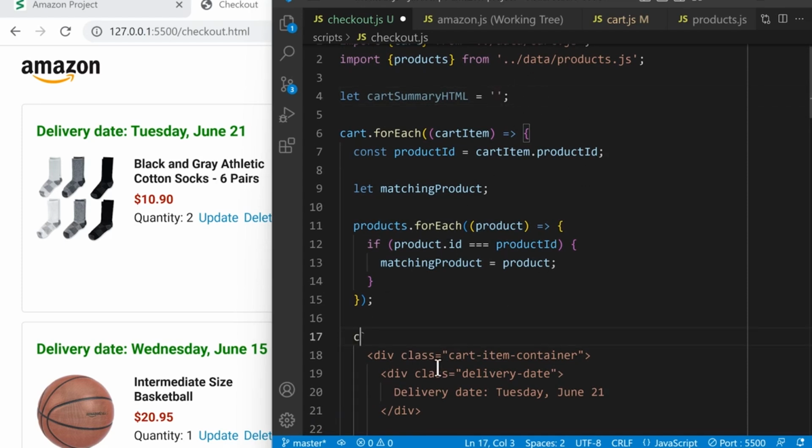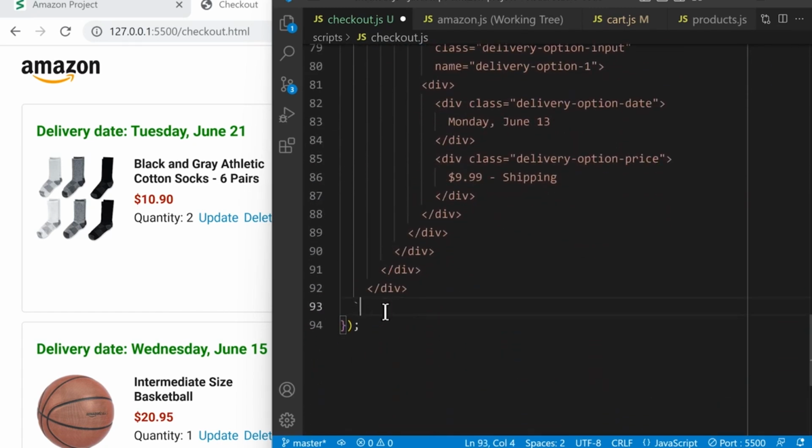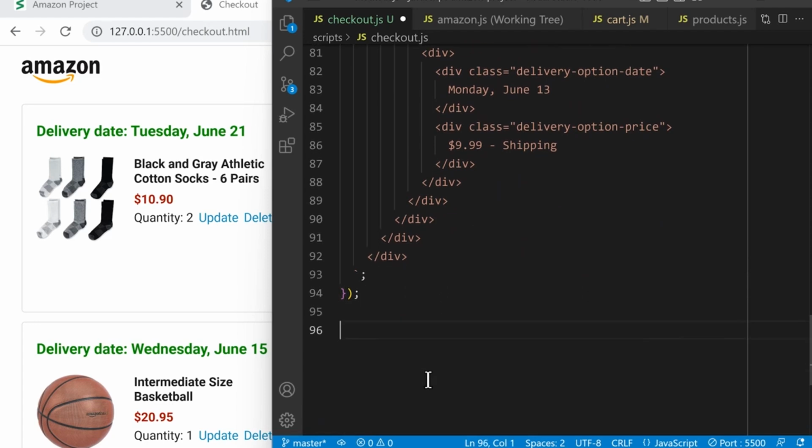So here we'll type cart summary HTML plus equals this HTML that we generated. And at the bottom, I'll just add a semicolon. And then let's console.log the cart summary HTML. Console.log cart summary HTML to make sure that it worked.